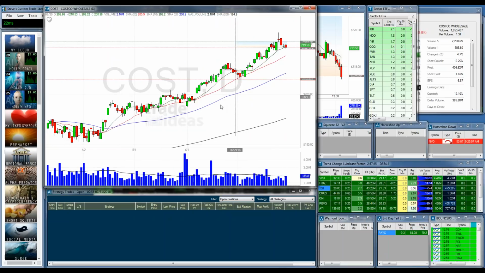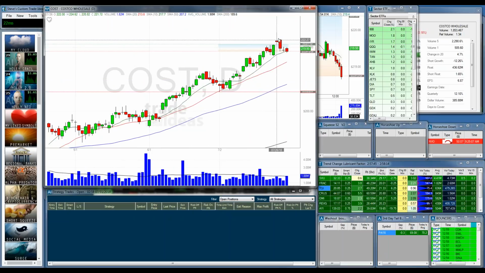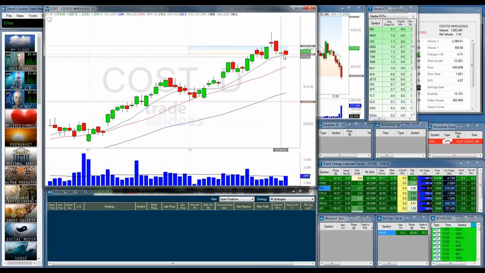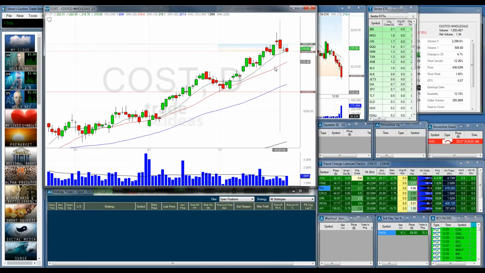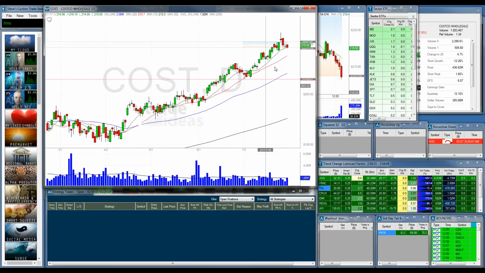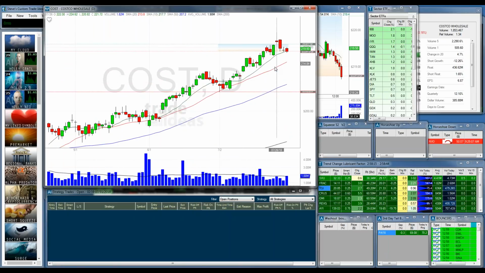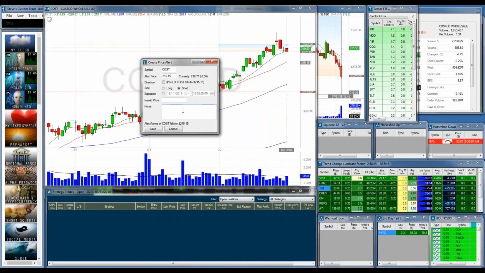Well, it's a nice trend, but I'll tell you what, this big old blow-off tail concerns me a little bit. We had a couple nice days of sell-off. It's hanging on to this 10-period moving average, which was holding it here and here, and yesterday, but today it's starting to bleed just a little bit. I would really keep a strong eye on this. This trend could be getting a little exhausted. You might want to look at how it's held the 20-day. Some stocks like to hold the 10, but you might want to eyeball that area down there. Come down here like this and then put a price alert in and call it a pullback. I'm not going to set it. Oh, that reminds me, I already did that.